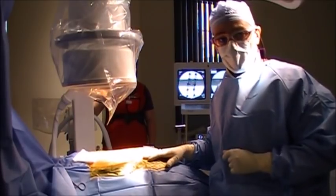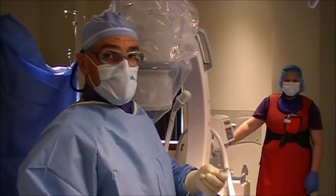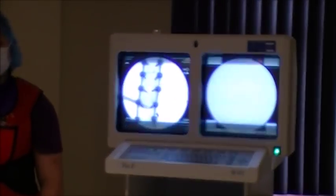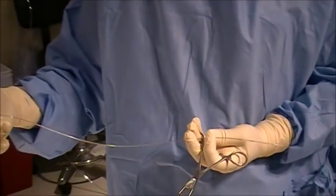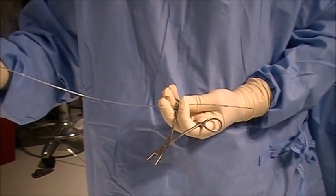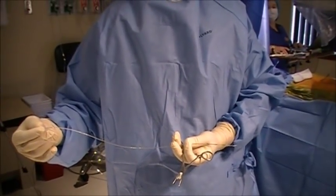I've now entered what I feel is the epidural space using the loss of resistance technique. Directing your attention to the fluoroscopy monitor, this line here is the tip of the needle going right into the opening between the two laminae, which I believe is the epidural space. This is the actual percutaneous lead or wire — there are four contacts at the end — and I'm going to place this wire through that needle and advance it up about eight to ten inches under x-ray guidance.